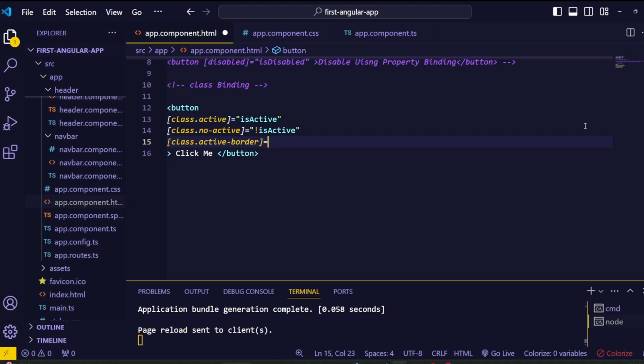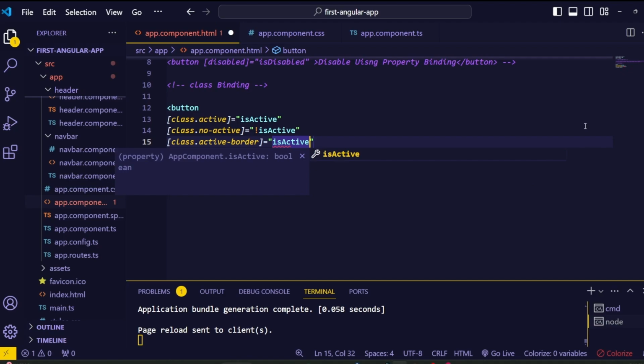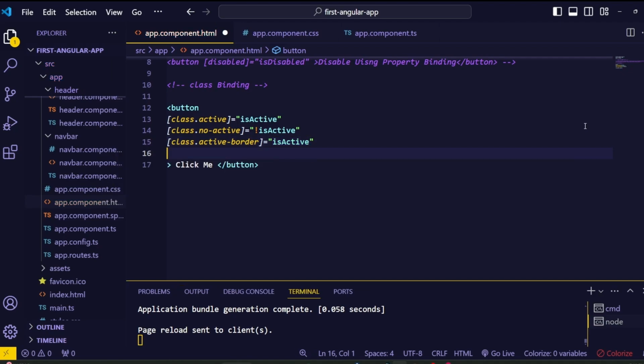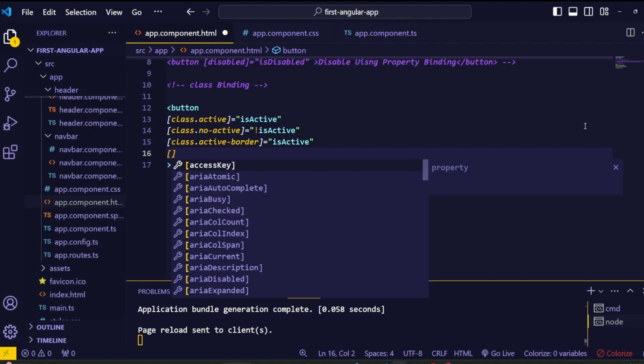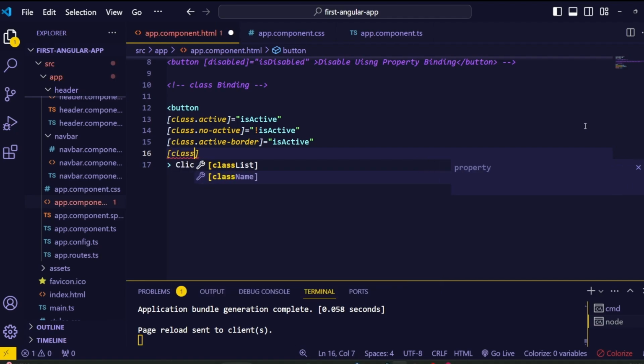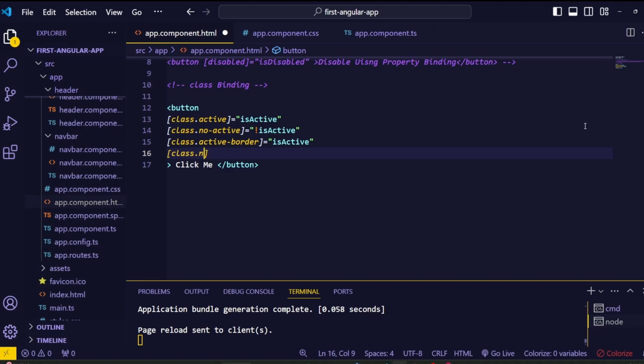So guys, we want to apply this active border to the button when this returns true. So the variable name is active. Again, next for the no active status, for this also create another class binding inside square brackets, class dot the CSS class name, which is this no-active-border.